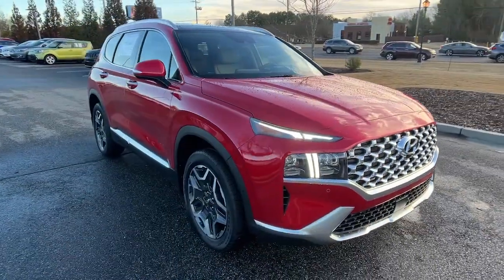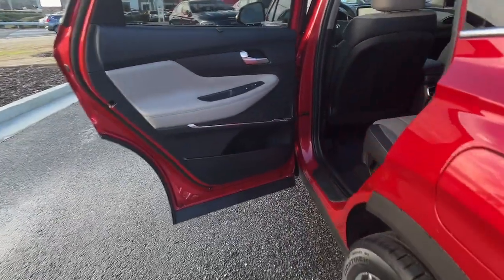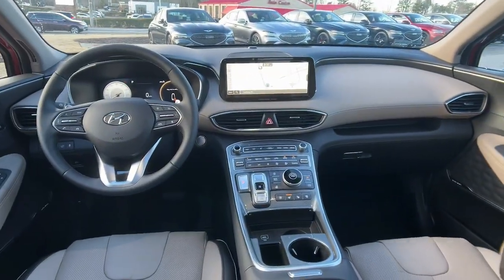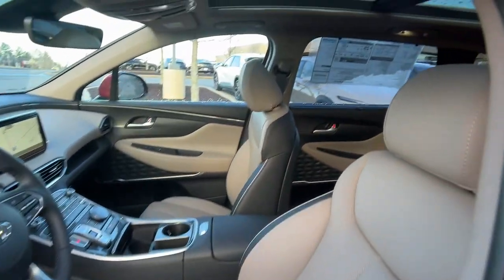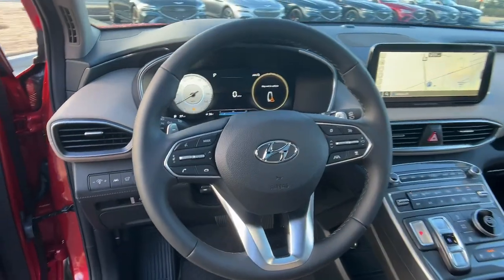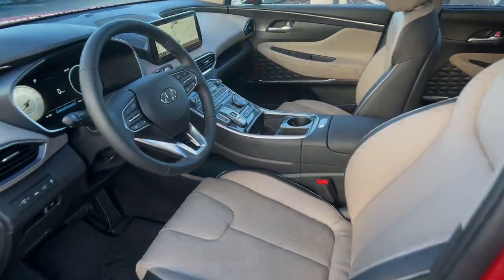These are just some of the great options this vehicle comes with: navigation system, keyless entry, sunroof/moonroof, premium sound system, power liftgate, power passenger seat, heated mirrors, heated rear seat, satellite radio, and alarm. Get the comfort features and style you deserve — this Santa Fe is waiting to take you places. Our team will give you an outstanding experience.